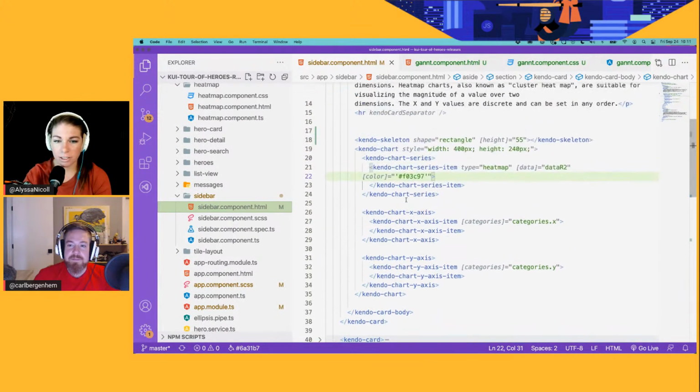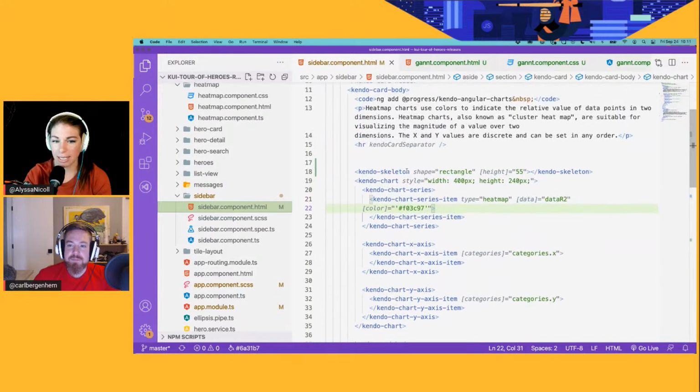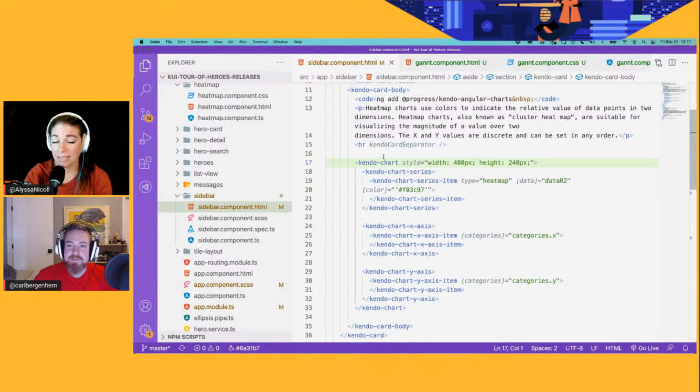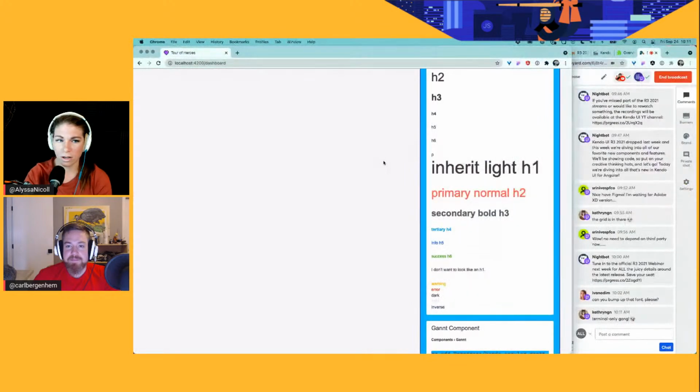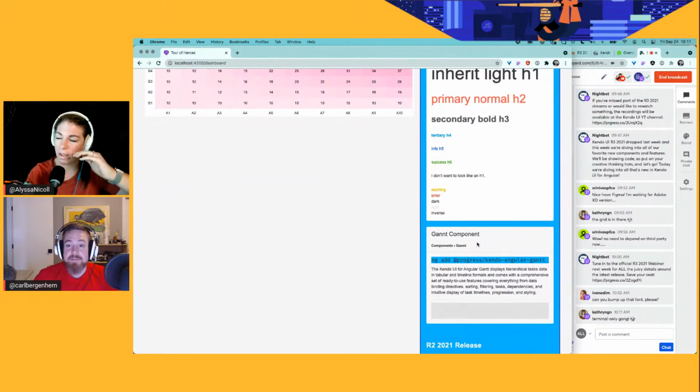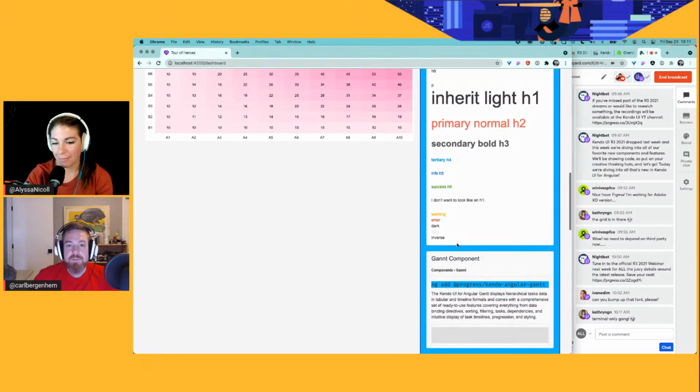So if we go up to here and we uncomment this chart, I had a skeleton placeholder. I love the skeleton. That was new as of the last release. And actually one of the features that we shipped, Carl's going to have to correct me on this one, is that on scroll, the rows will now autofill with the skeleton component when you're virtualizing the data, so that it's kind of like a cue, like, hey, we are loading something. And I love that feature. That was one of my faves.